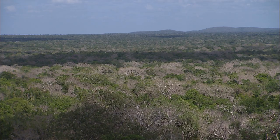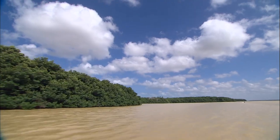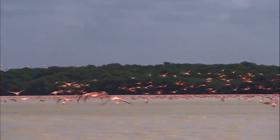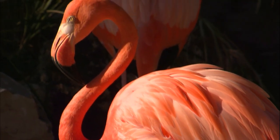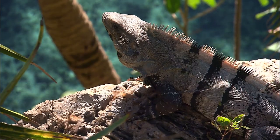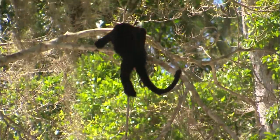Yucatan is a flat plateau rising to just a few metres above sea level. At different places along the shore, the mangrove swamp is a true sanctuary for wildlife. A very wide variety of tropical fauna live on the peninsula. Over the last few years, a number of biosphere reserves and national parks have been created to protect a rich but fragile environment.